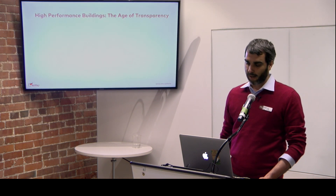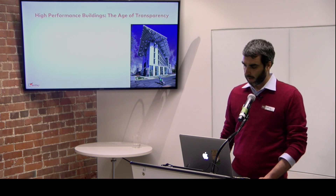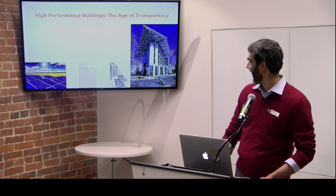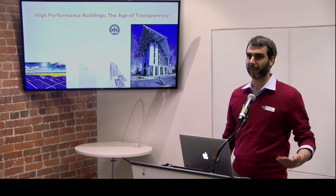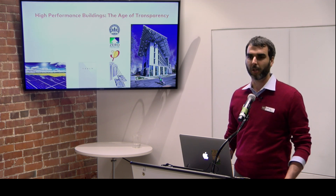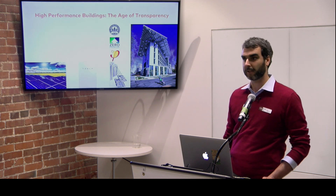Today we're going to talk about green buildings and things that look flashy. This is the Bullitt building in Seattle, one of the greenest and most sustainable buildings in North America. In recent years we've seen a lot of PV panels, Tesla batteries, high-performance products, and certification bodies that say what you're doing is good for you and the environment — better than the guy next door because XYZ. Collecting data is a way to see if XYZ is actually correct, and if we actually make a difference.